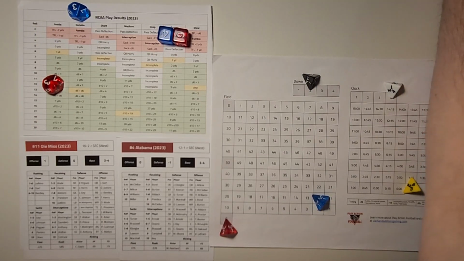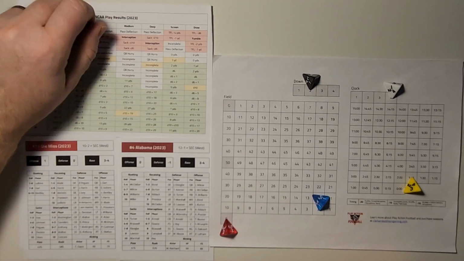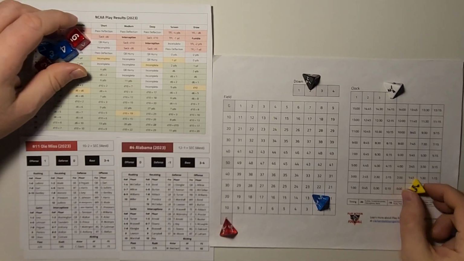So Ole Miss so far has outscored Alabama 21-0 in the second half, and they have taken a commanding lead here. It's 31-10, almost the reverse score of what the actual score was.